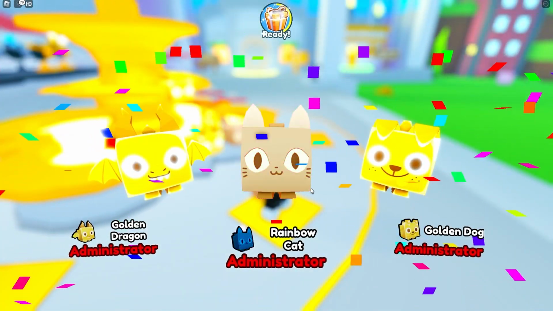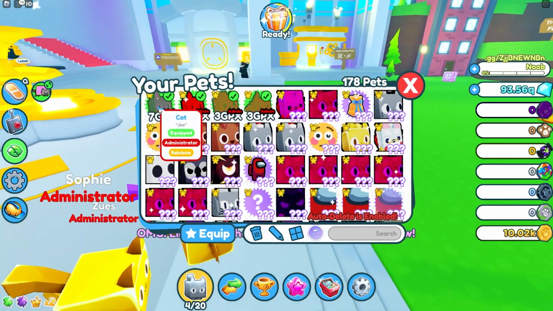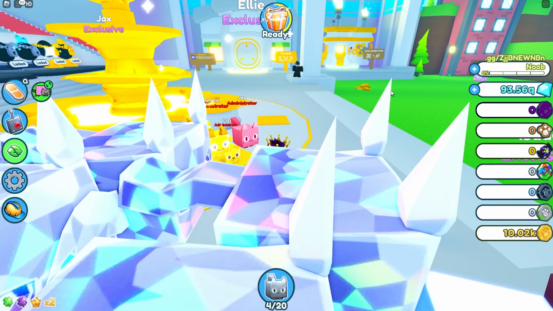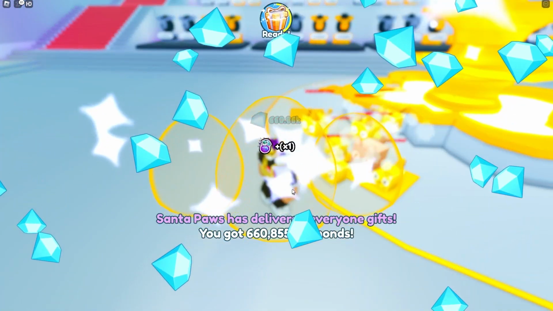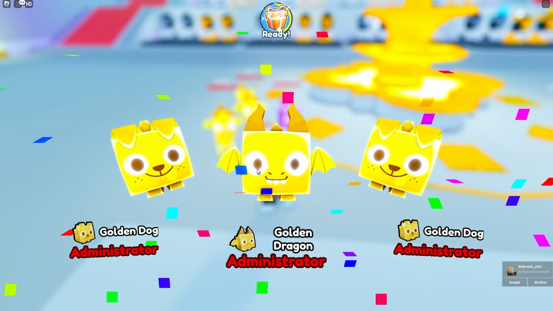I got the admin pet. Okay, boom. Oh, I got a rainbow. I got a rainbow admin pet. Oh my gosh, I just got a rainbow admin pet. 7 GPX rainbow admin pet. Holy cow. All right, well, you know what? I'm not spending 500 Robux every time. So what I'm going to do is go egg name right here, spawn egg, and let's just try to get like a very, very good pet.